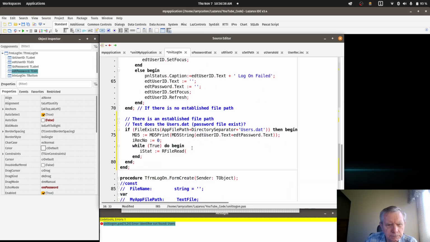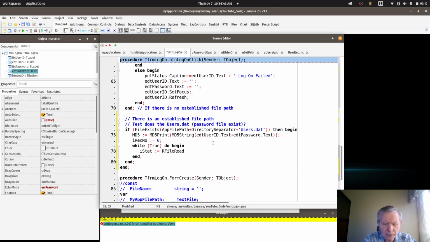All right. So now, there we go. You notice now it's supplying the prototype. It wasn't doing that till I put that UR file IO reference in the uses clause. Now it's doing it because it finds it. All right, so we're doing a random file read, and we have to supply it the name, and the name of the file is this. Copy that. And yes, that works.